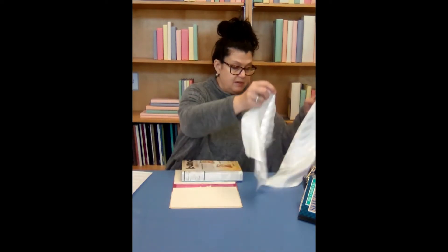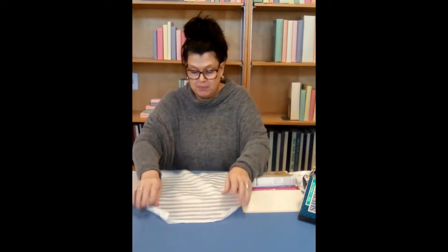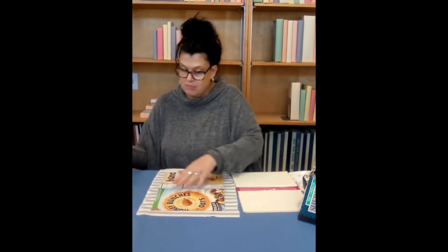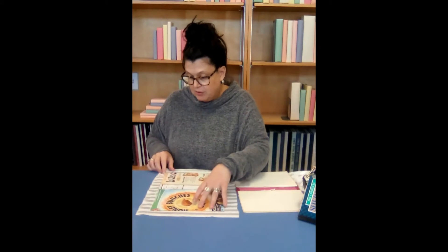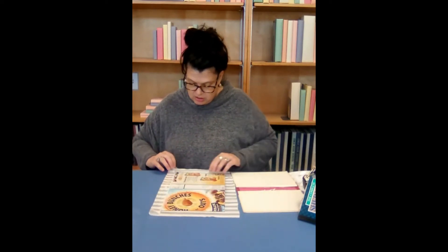We're going to take our piece of fabric. I've already cut a large piece out for mine, but you're going to cut a large piece out. You want at least an inch around your cardboard — enough to fold over and cover your piece of cardboard in your fabric. We're going to take our tacky glue and fold over our fabric to cover our piece of cardboard. I'm going to start on my long side here and make a good strip of tacky glue, and fold this over and press it down. You can do this on all four sides.